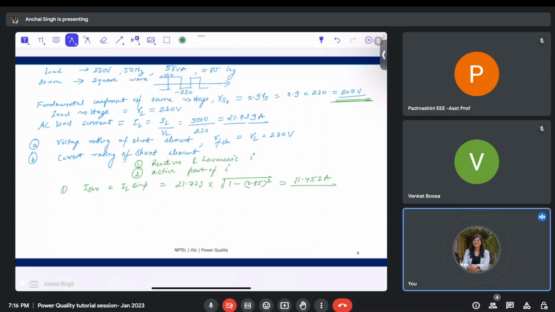Okay. Now, this is the reactive part of the component. Now, the second part is the shunt active part of the component. This is given as IS minus IL1A. So that means all the source current that we have to give after compensation minus the active part of current, all that current has to come from the shunt compensator. Now, what is our source current after compensation?